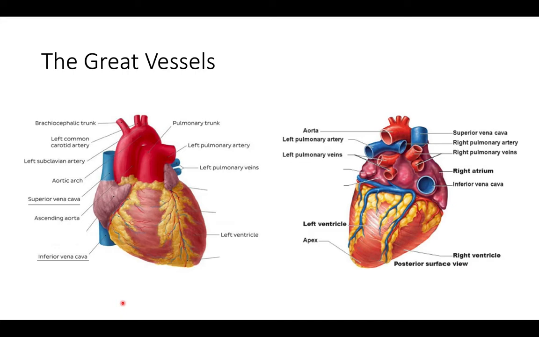That blood will then go down into the right ventricle before being pushed out into the pulmonary trunk and then the left and right pulmonary arteries, which will send blood to the lungs to be oxygenated and then be sent back to the left atrium via the left and right pulmonary veins. Note here that the veins of the pulmonary circuit are bifid, whereas the arteries of the pulmonary circuit are singular.